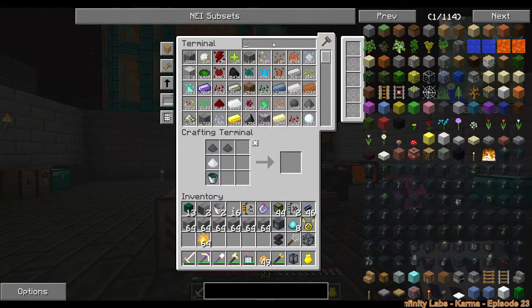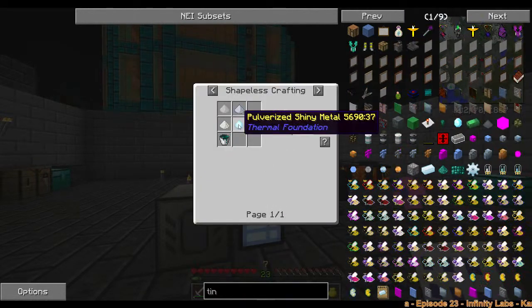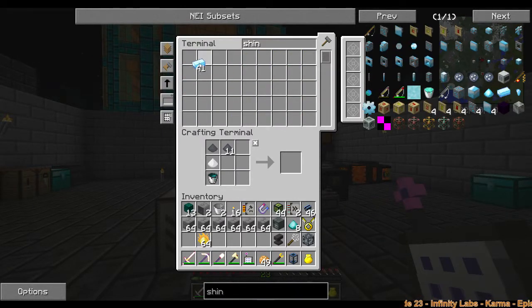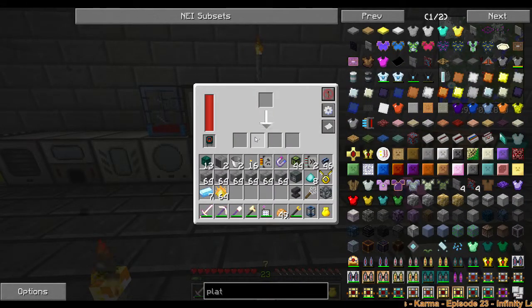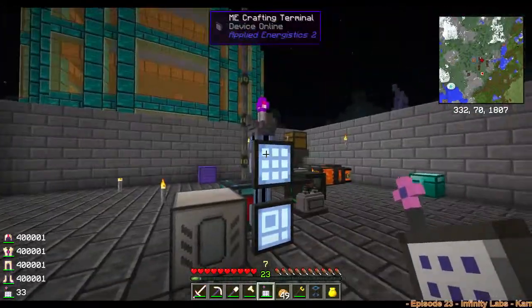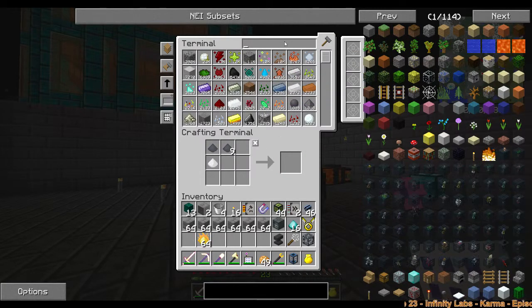What am I short on? Tin. Tin powder. Oh, no. I forgot it changes. Shiny. It's so shiny. Let's just see if I have any platinum. I might need to see if there's a crop for that. And like that. And that is all of them.